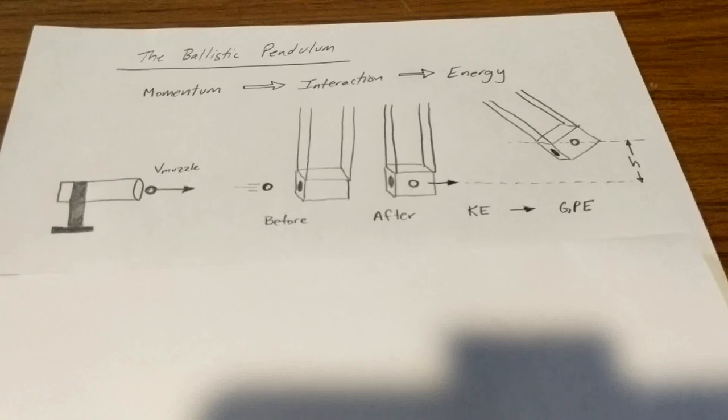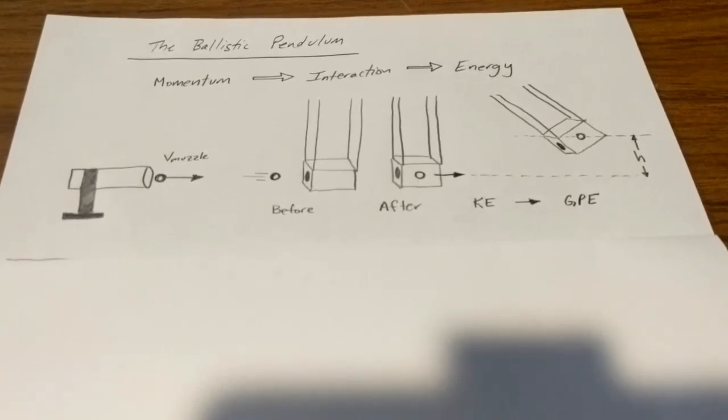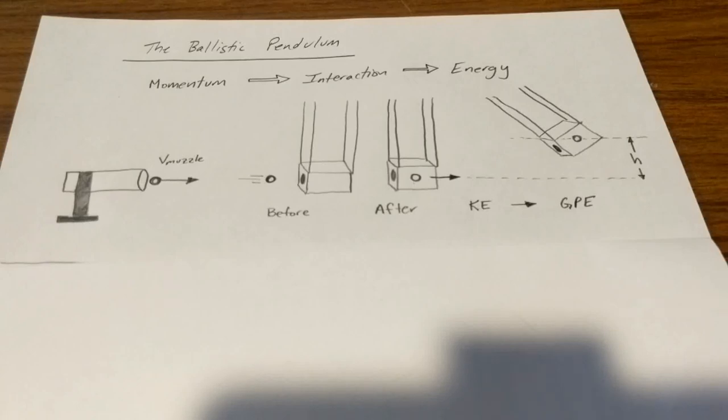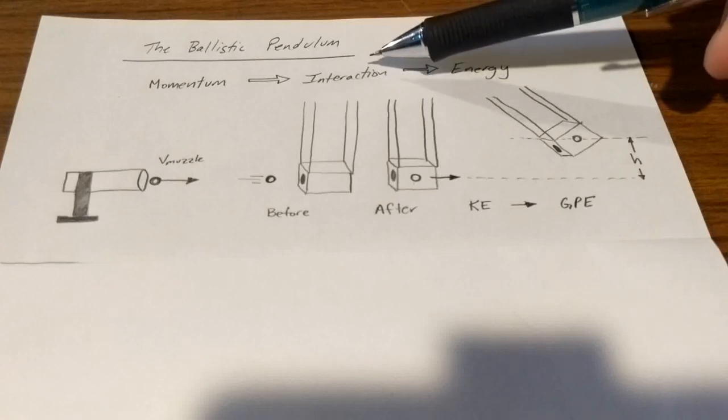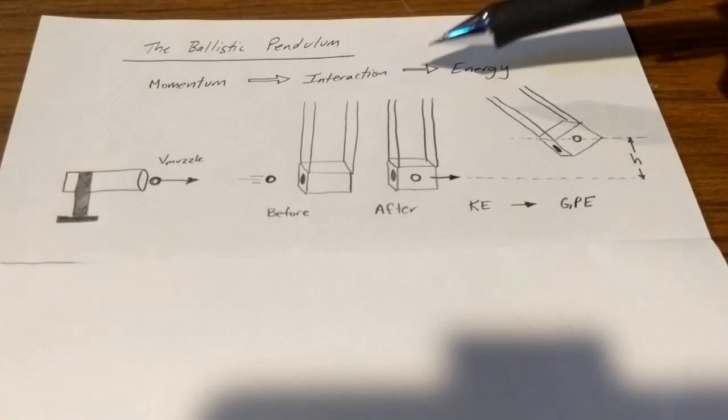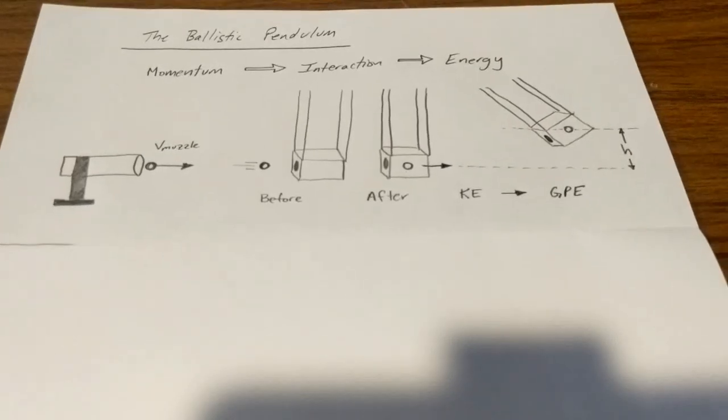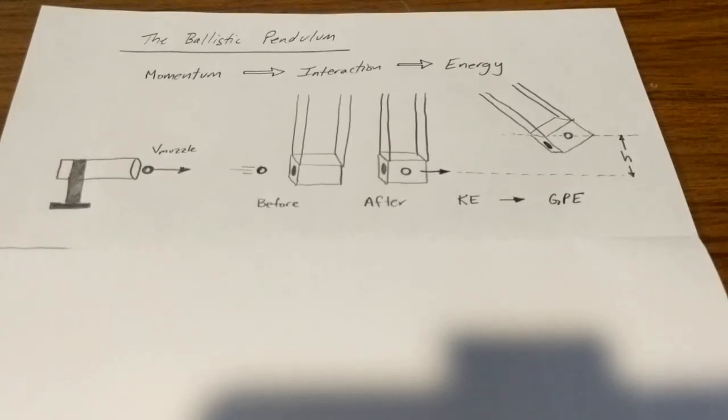Now we're going to talk about a famous object in introductory physics classes. It's called the ballistic pendulum and it looks about like this. This is another energy and momentum combination. Here we're going to have some amount of momentum headed into an interaction which is going to cause us to convert our energy from one type to another. This is the design of the ballistic pendulum that I have at school that I did not have access to, so I couldn't do the experiment with it. It would have used our projectile launcher.